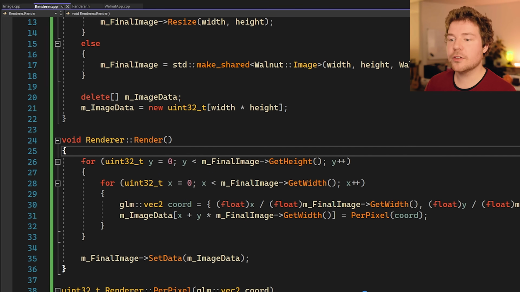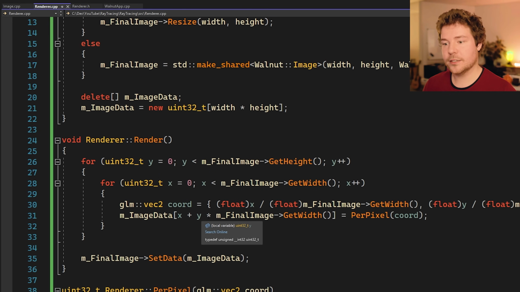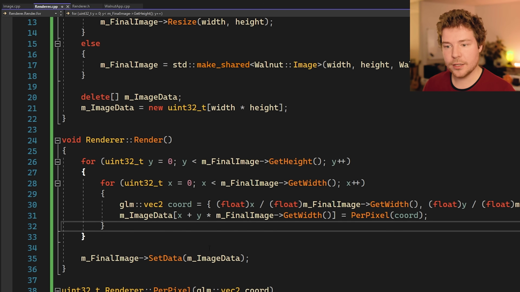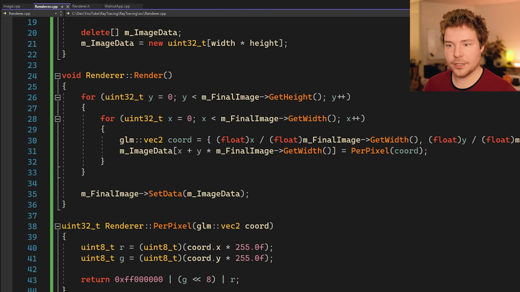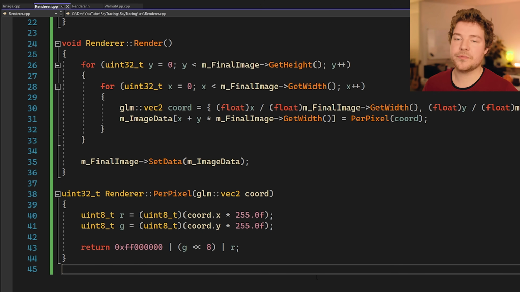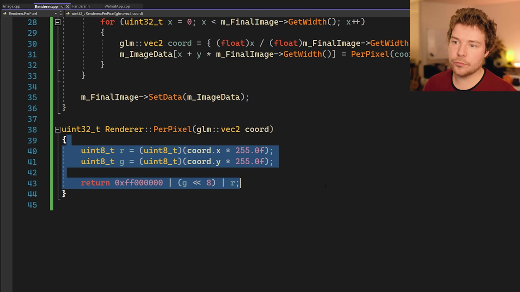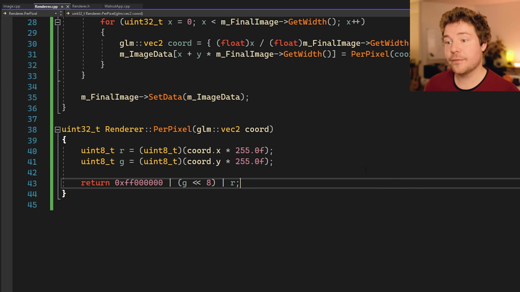So that is really, really important stuff, because this kind of coordinate system that I've just shown you here, and also this function here, which we can use to render things per pixel, this is going to form the basis of how we actually decide where to shoot out our rays, like from the camera, to see if they intersect with our sphere, which is what we're about to do. So now things are pretty simple. We have the coordinates, and we're able to run some calculations for every single pixel which makes up our viewport.